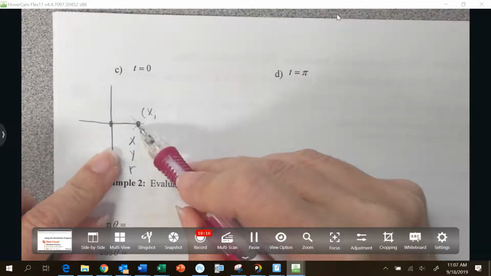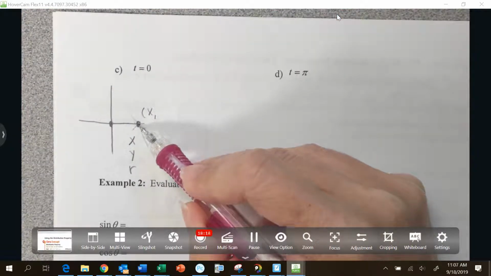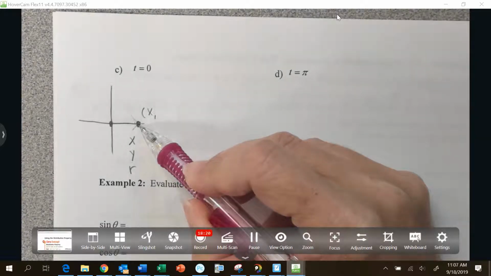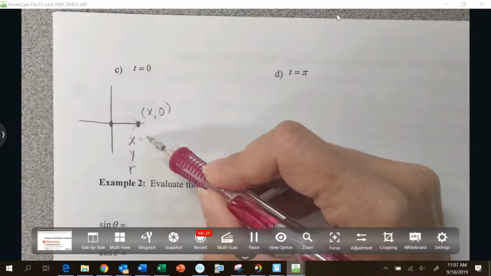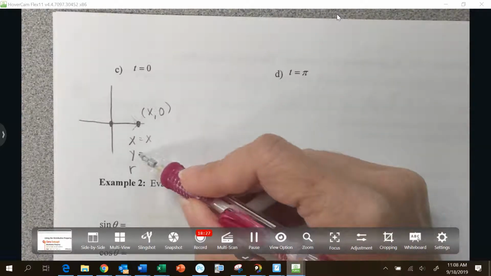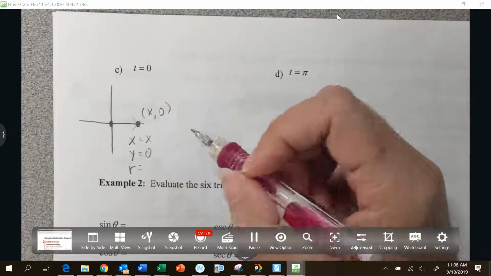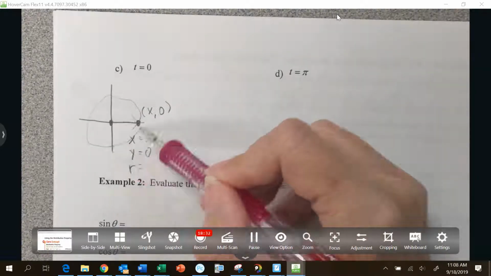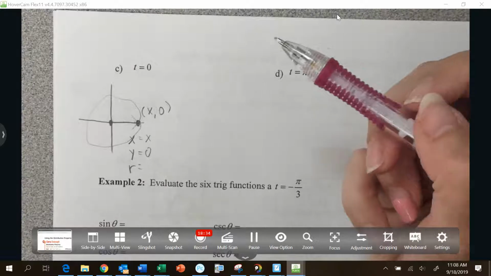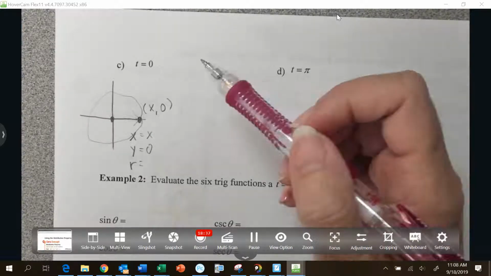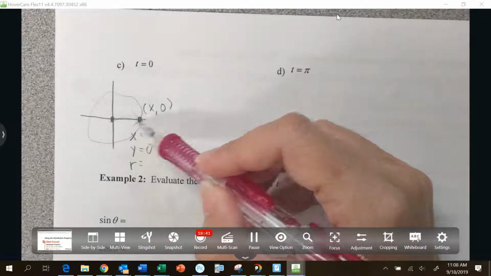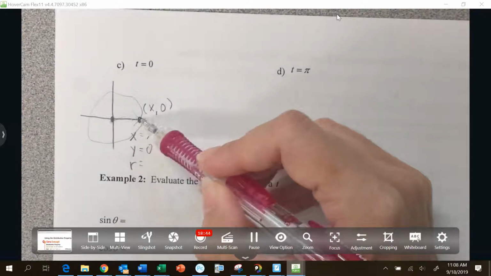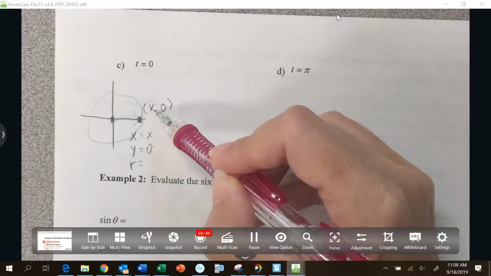But what would be my y value right here? Ooh, what would be my y value right here? What would be y? 0. So if x is whatever x is, y is 0. What is r? So there's a circle here. What's the radius of that circle? That was the worst circle I've ever drawn. Well, I don't know if it's 1. From here to here is how long? It's whatever x is. It could be 1.